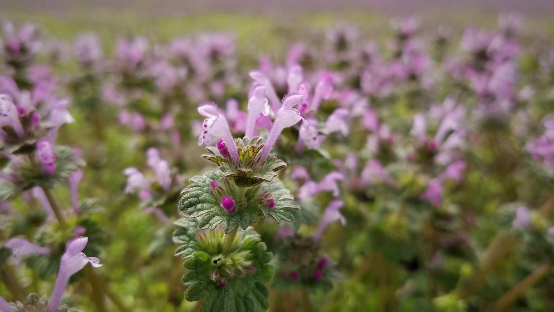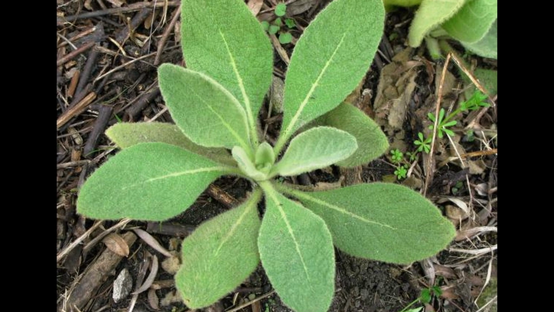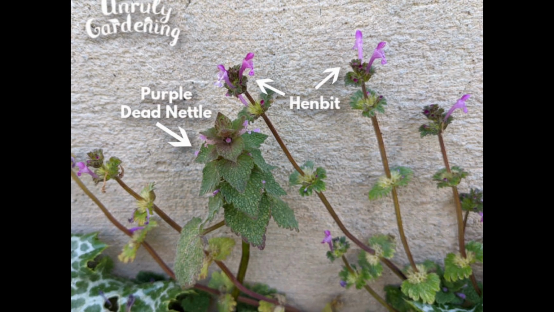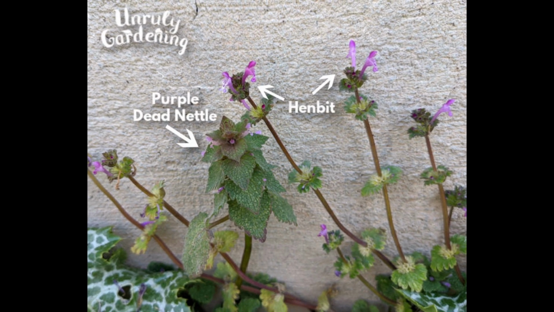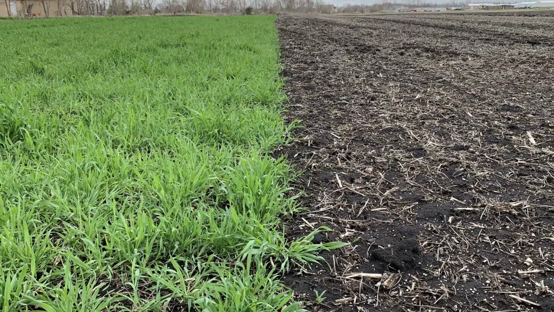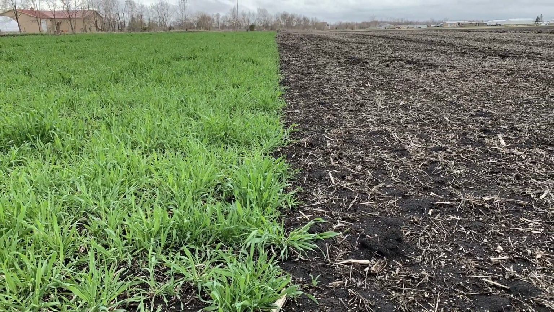There are a couple winter annuals that are a host plant to soybean cyst nematode. Those consist of purple dead nettle, henbit, common mullein. Those are typical winter annuals that we see every year. If they exist in your fields, or you know that you have a history of those, they can be a host to soybean cyst, so try to keep those under control. For those that incorporate cover crops in your operation, like cereal rye, for example, believe it or not, cereal rye is not a host. There is some data that suggests that cereal rye actually helps lower the pressure of soybean cyst, but they will not host soybean cyst. So that's okay to do with no risk.